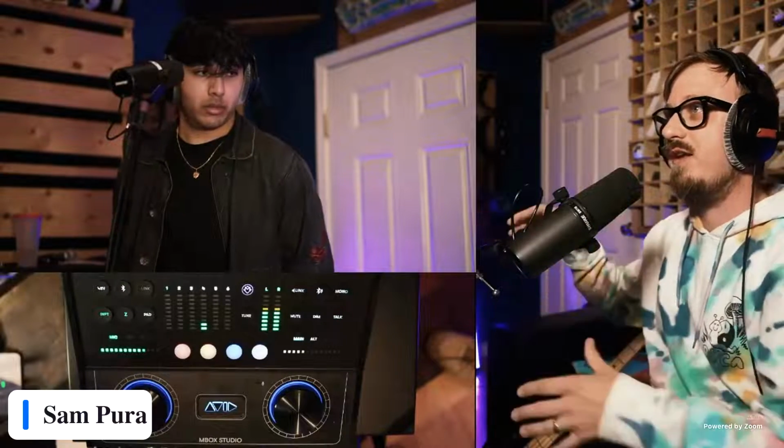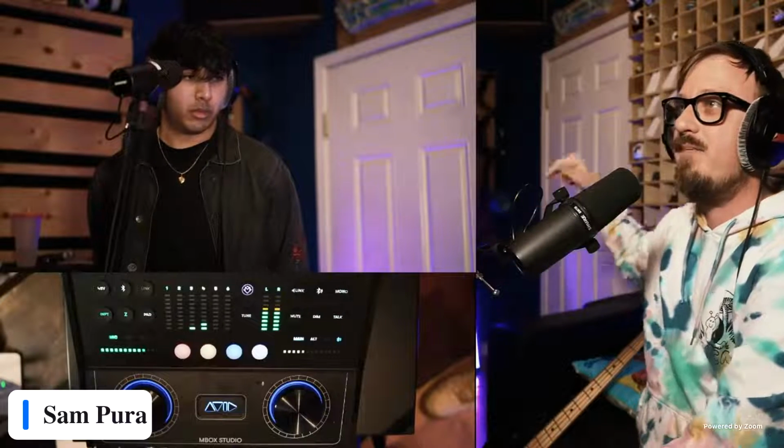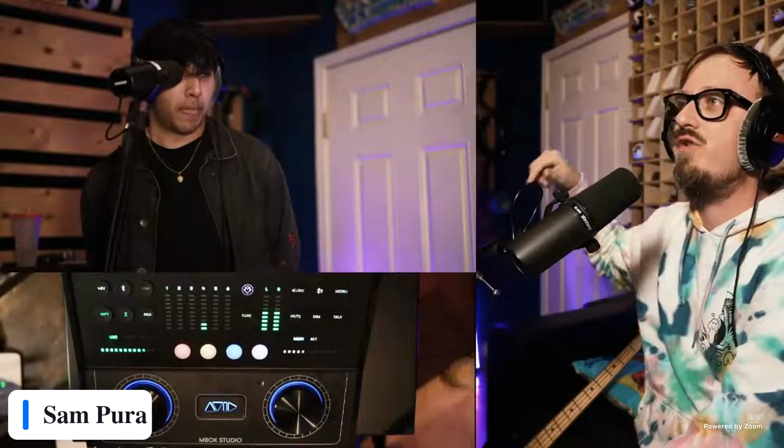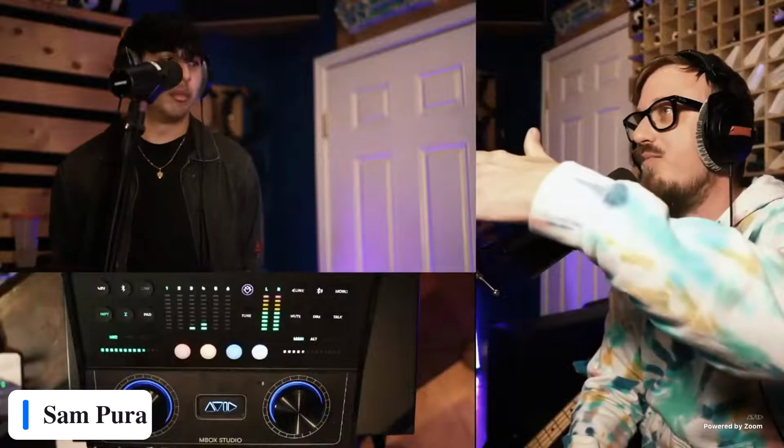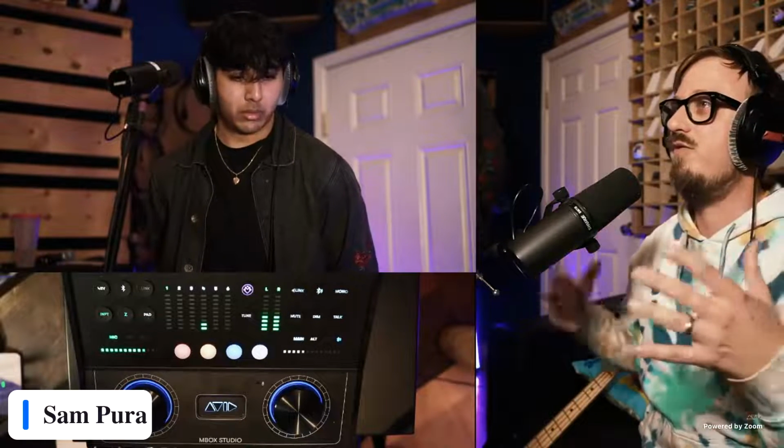What's so cool is that this is a turnkey solution integrated with the Carbon, where I can take a DI and plug it into this, and it's the same settings, the same sounds, the same thing. We could take that vocal mic and say, let's do it in this room today because we're doing drums in that room. So just do it in the side room, and it's the exact same settings. We don't have to pull out an analog preamp or anything. It's made my workflow way more intuitive, and it's made the whole process of making records way easier, not having to rely on lugging gear between the rooms. Everything is just this integrated, beautiful setup.